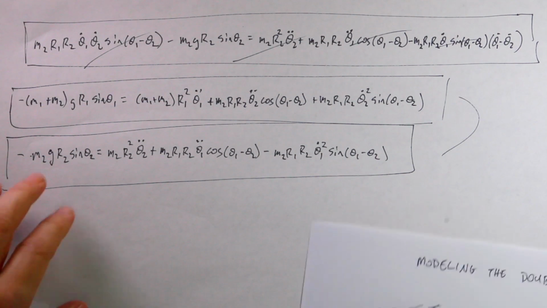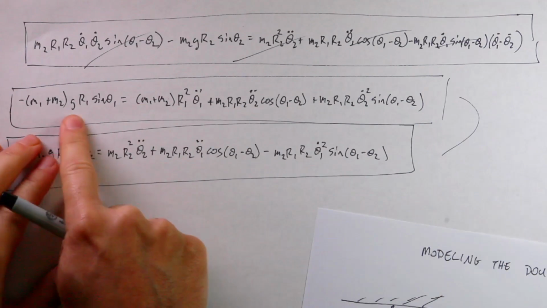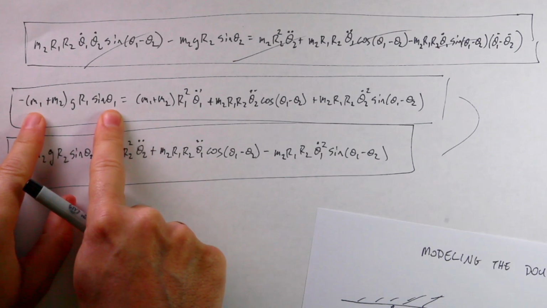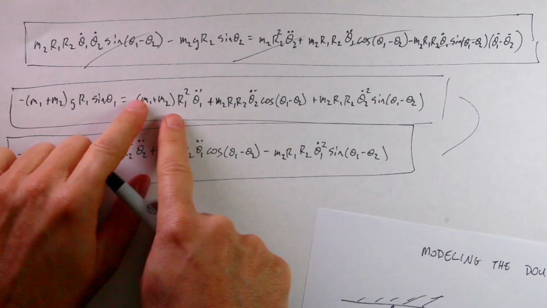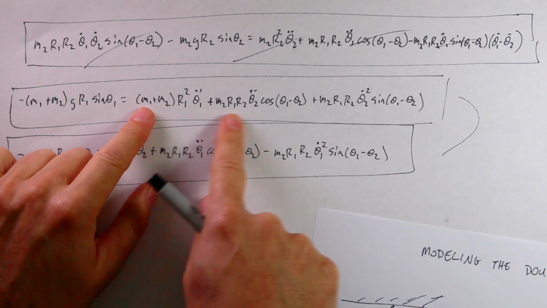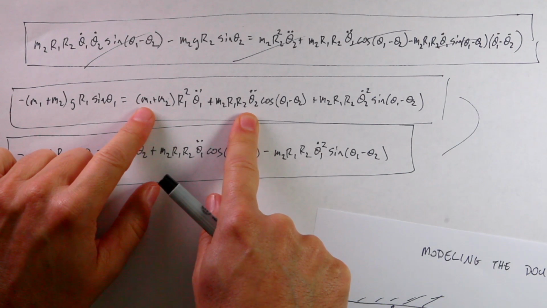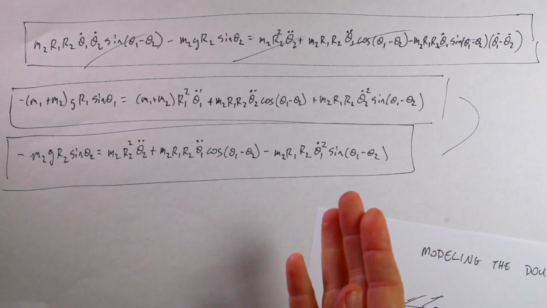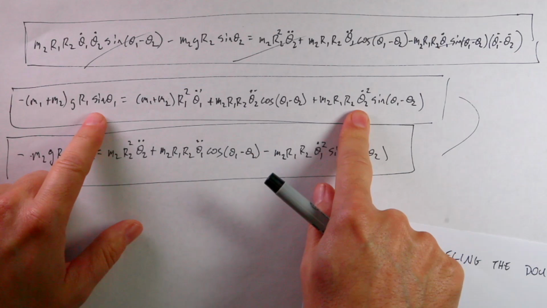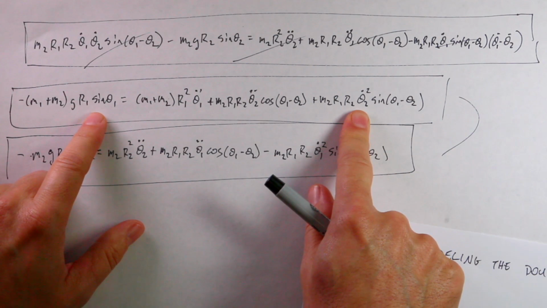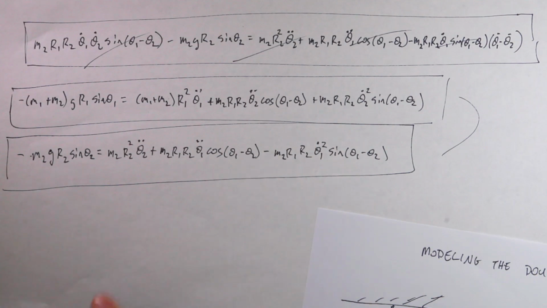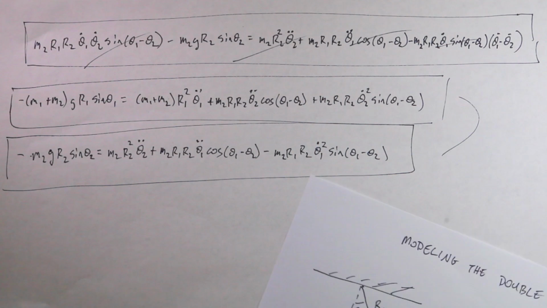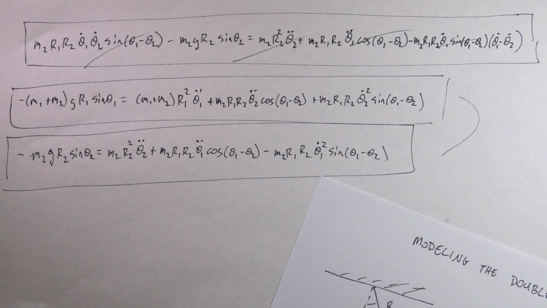Okay, but what I want to do is rewrite this equation. I'm going to call this term A, even though A is not constant, so I'll need to recalculate that every time. And this will be B theta 1 double dot, C theta 2 double dot, and then I can just call that a constant. Actually, I can even combine these two together. Yeah, let's do that. Let's start off by writing down my constants, and then I'll rewrite these two equations, and then I'll solve two equations with two unknowns. It's okay that we don't have to put it all together by hand, because we can put it all together in Python. That's what's great about Python.